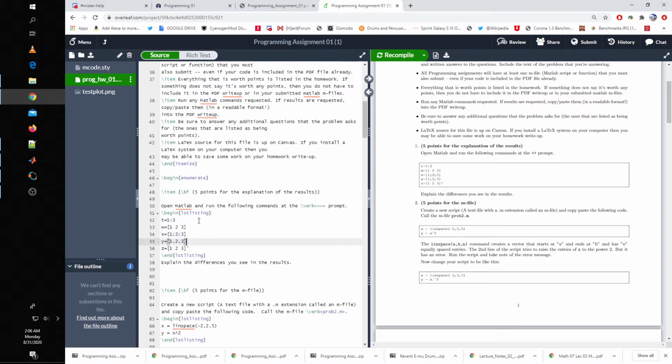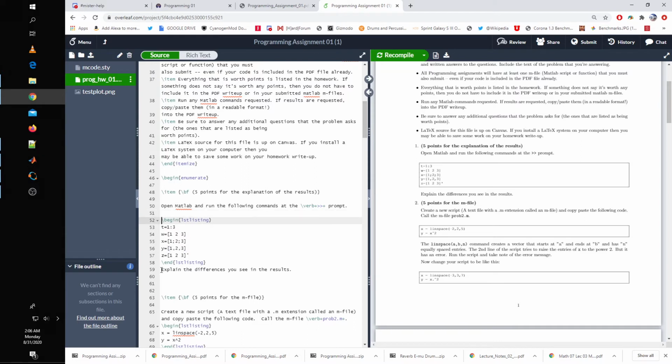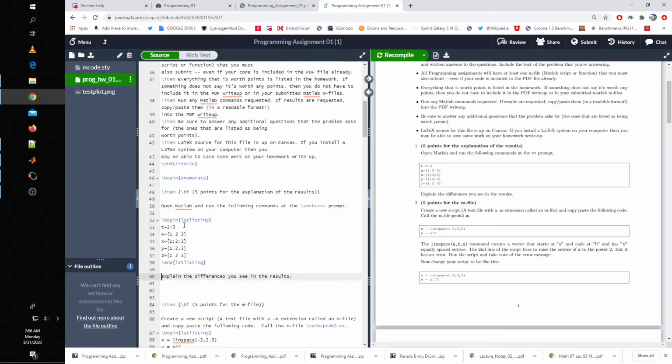Notice, by the way, it says begin lstlisting. Then in between, I have those commands. This begin lstlisting and end lstlisting is what tells LaTeX to put the inside into a box and format it like Matlab code. So you'll see those all throughout the problems here.